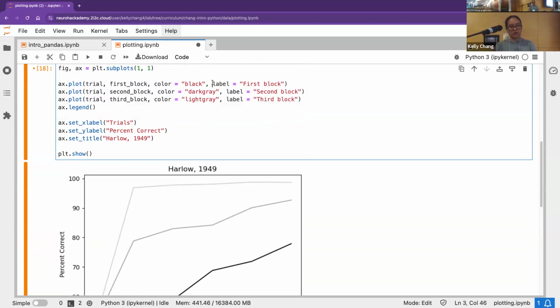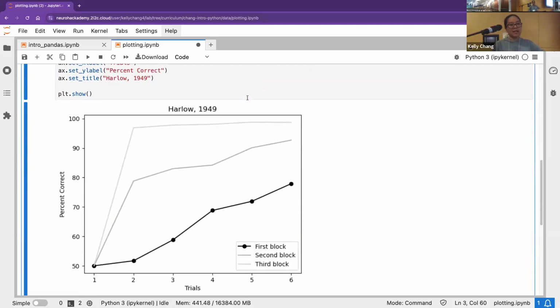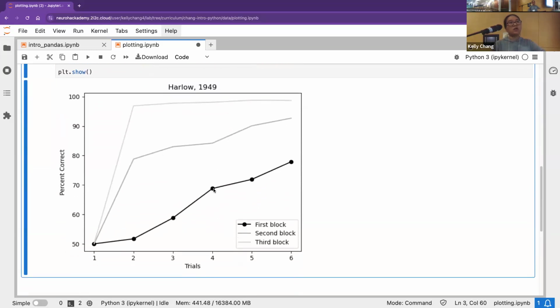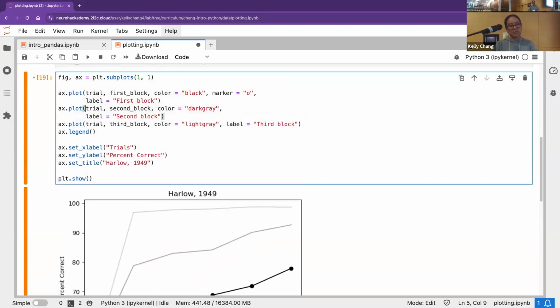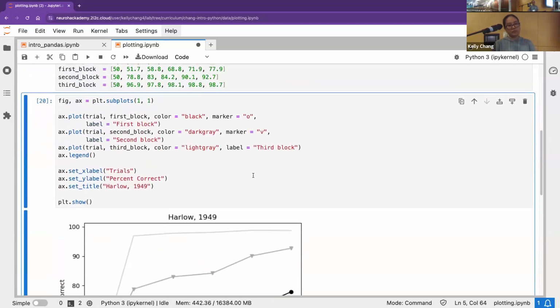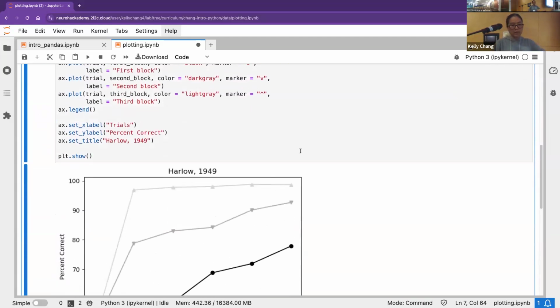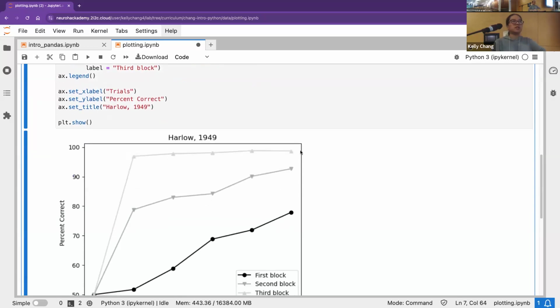You also have, we're going to try our best here to not be too muddled, color. We also have marker, right? Instead of just having the lines, we can have our points as well. So if I do a circle, we have our filled in circles. I'm going to keep on trying my best to show a lot of these different kinds of things that we can do. We have V's, those are little downside triangles here in our second condition. Enter, so I give myself a little more space. Marker equals, I think it's a top caret, an upper triangle, yep. Right, you have all your markers, your X's, pluses, additional things.